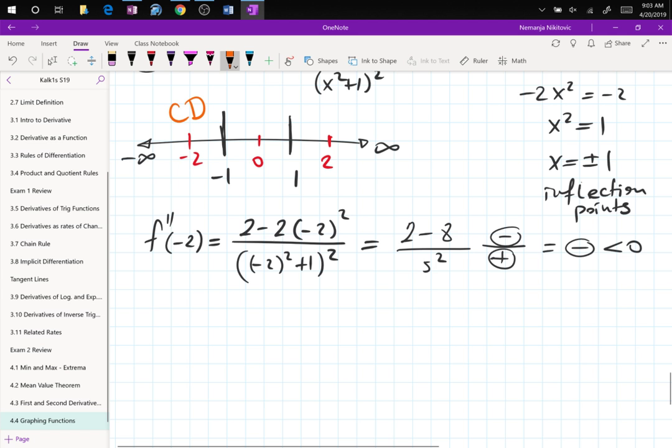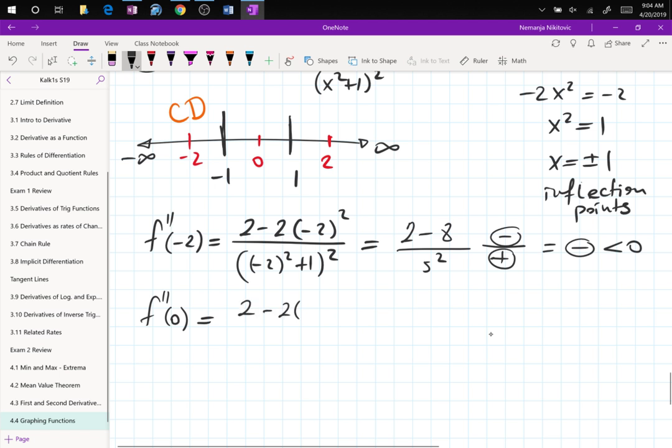If you can make an argument for positive or negative without calculating, that obviously speeds up your calculations, because now you have to do this at 0, then you have to do it at 2. Sometimes you have maybe 3 critical numbers and then an asymptote. When you're going to have 5 of these points, and if you are computing all of them, you're wasting a lot of time. So what we do instead is we just make a quick argument.